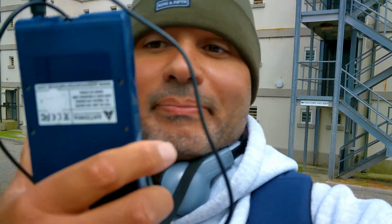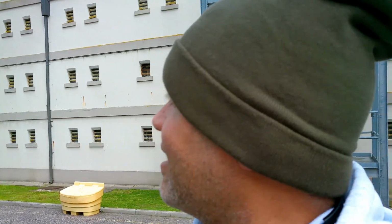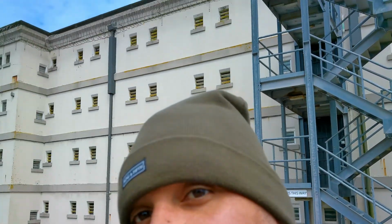Right, so that's the end of the rooms. I've got the audio tour thing. You just get a set of headphones and press the buttons and that tells you digitally. But there's the block, obviously. A very grim looking block. Look at that. Oh, it's pretty grim. It's just something I like, interesting things. And I'm interested in learning a bit about this prison. Anyway, I'll show you a bit more.